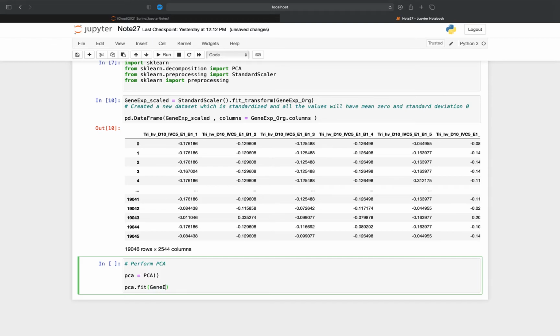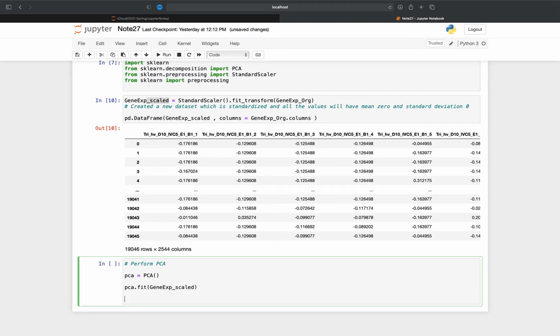So I have gene expression, and look at this, I changed this to scale, so we know that this is the scaled data set. We are going to fit this, and then we are going to print some of the characteristics of this PCA function.